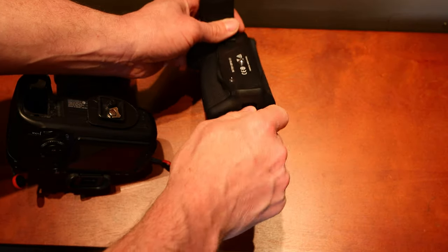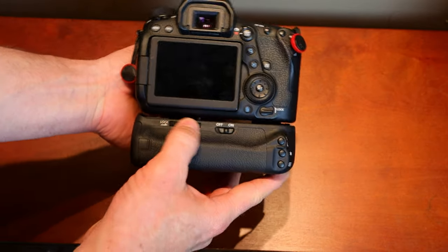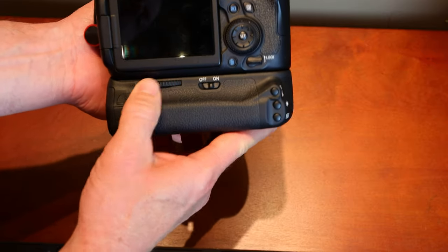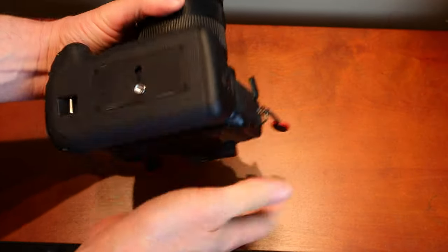The only issues I have with the grip is the extra weight and that girth that it adds to it. It makes it very difficult for me to hold around my neck with a strap. If I'm walking around, it just changes the whole angle of the camera when it's resting on you and makes it very uncomfortable. The extra weight — I'm not a small guy or anything, but the extra weight is substantial. Over time, if you're doing a shoot, that weight definitely adds up and you can start to feel it.